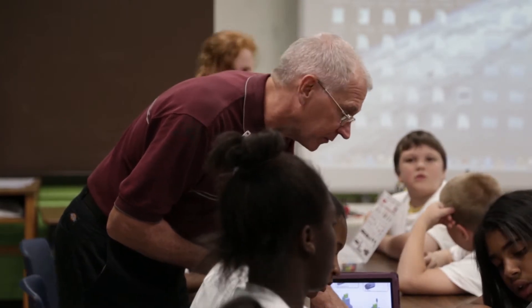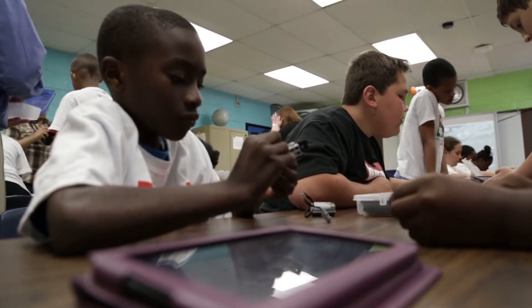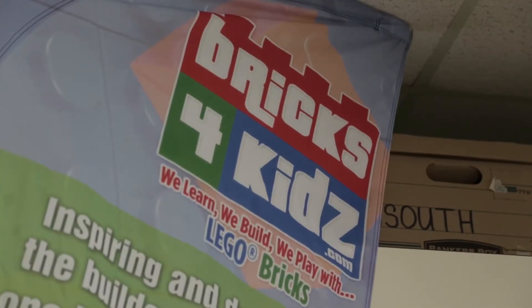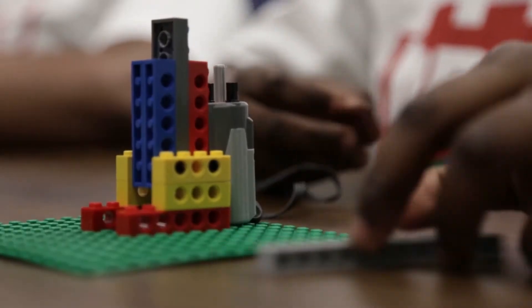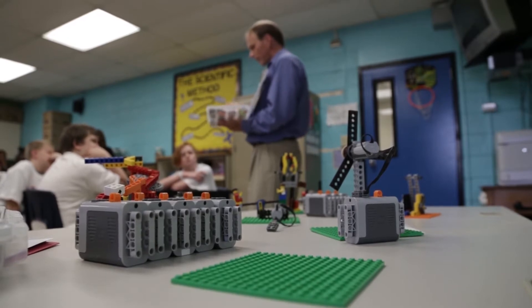The challenge teachers face is integrating STEM into everyday life situations. But that's what Bricks for Kids in Fort Mill is helping with — teaching STEM through the magic of Legos. It's a great learning tool, and our purpose is to purposely train, develop, and enrich the lives of children in a fun way.